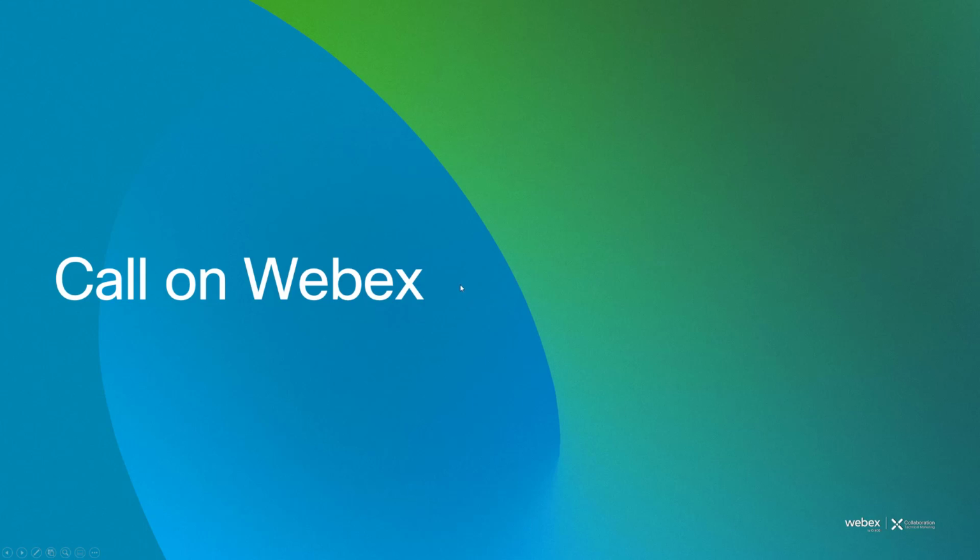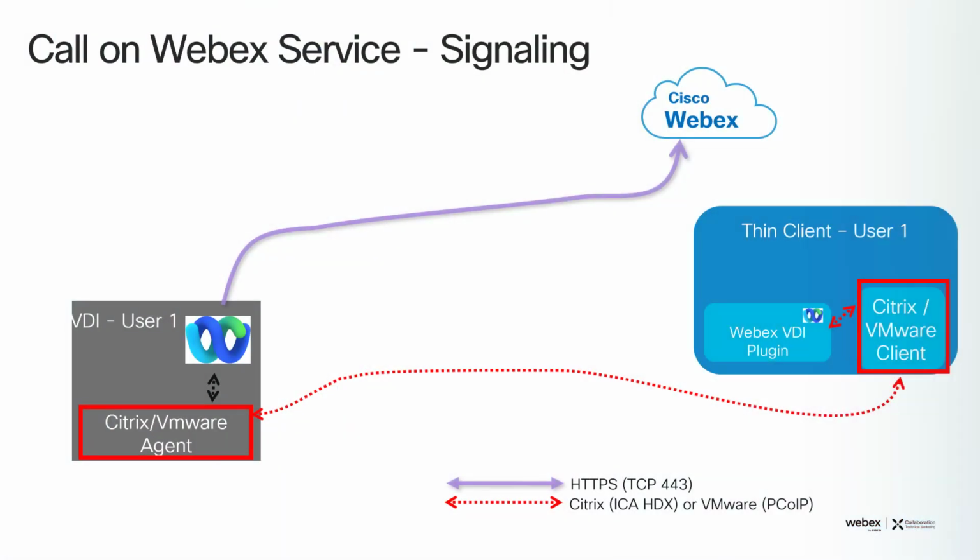If we look at the next workload, which is Call on Webex. This is the free basic calling service built into the Webex app, and this is also the service that is used for space meetings. So, similar diagram once again, we have our Webex app in VDI. This time we have our Webex VDI plugin deployed on our thin client.